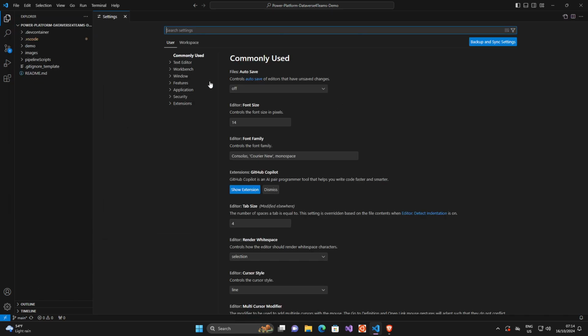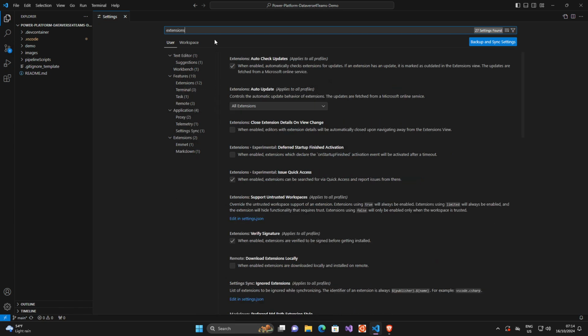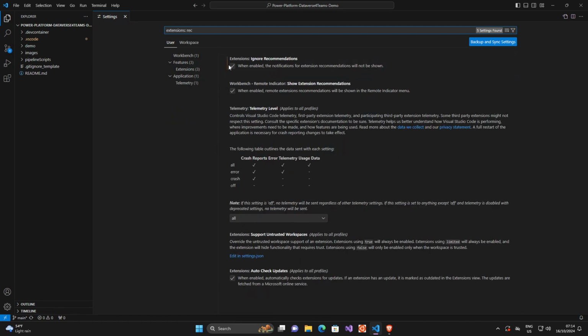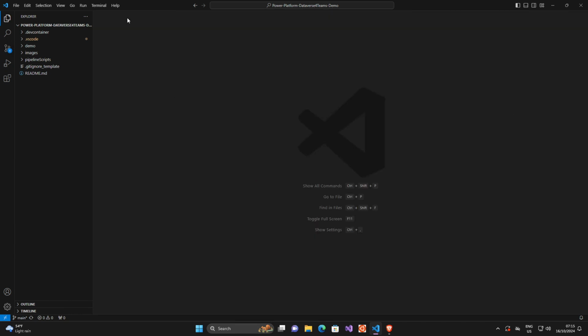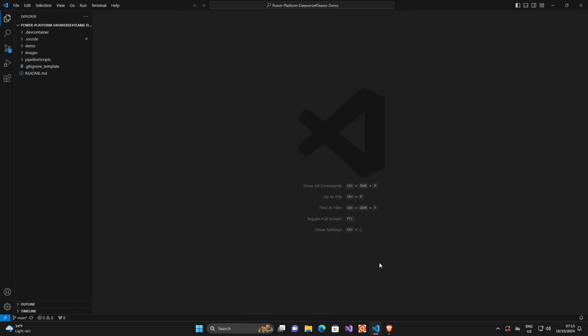If extensions haven't installed automatically for you, because this does come with extensions that would launch for you, you can just go to your settings, search for extensions, and disable the setting that says ignore recommendations. Then if we close Visual Studio Code down and reopen it, at the bottom corner it recommends that we install some extensions. There we go.